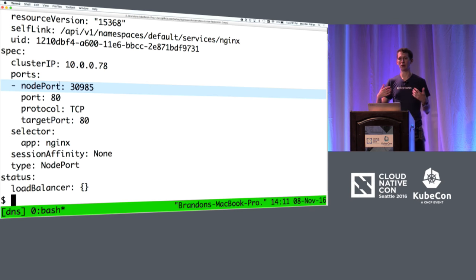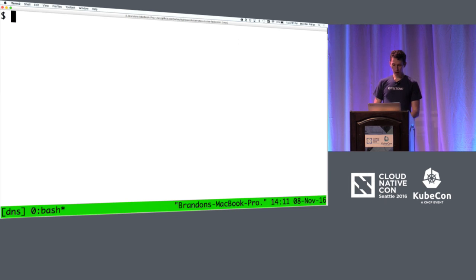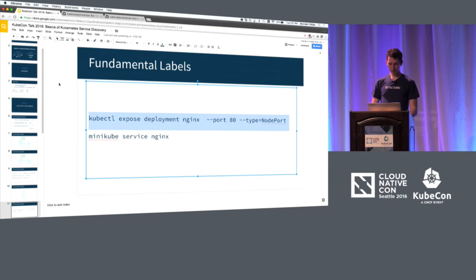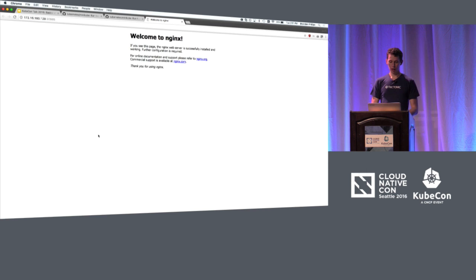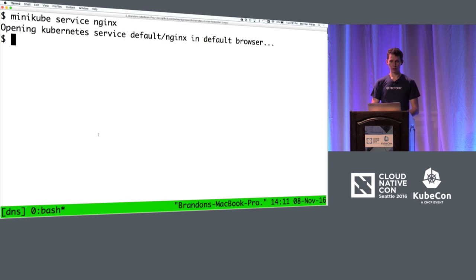This is allowing us to go back to that port mapping world where we may not have sophisticated load balancers or networking. So after we get that placed, Minikube, the tool that we're using to run this, has this convenience application called Minikube Service. And what Minikube Service will do is it will figure out what operating system I'm on, OS X or Windows or Linux. It'll run the correct command to launch my browser and actually open up that service on that port.